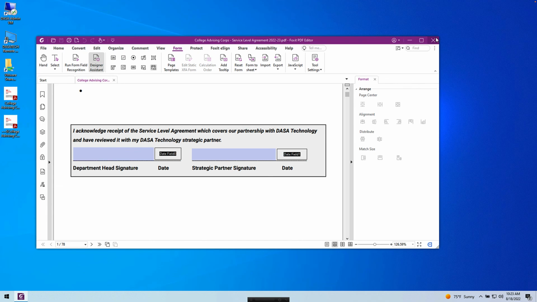NC State University has a number of tools that will allow you to collect legally binding signatures. So please make sure that you don't just default to using this signature method when another may be more appropriate and legally binding. There's another video that will show how to actually sign documents created in this way. And so be sure to check that out on our YouTube channel.